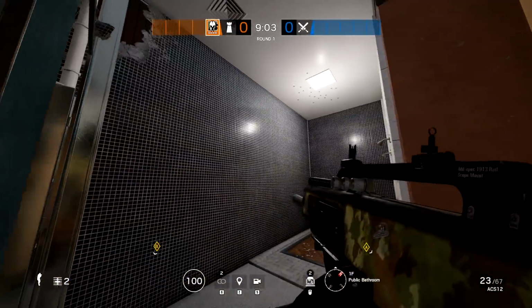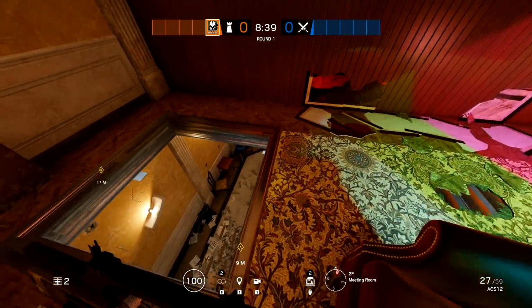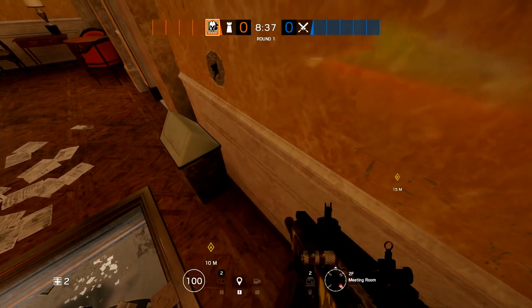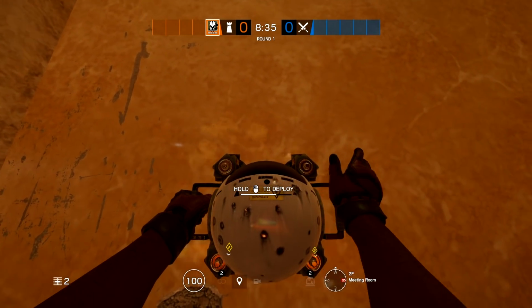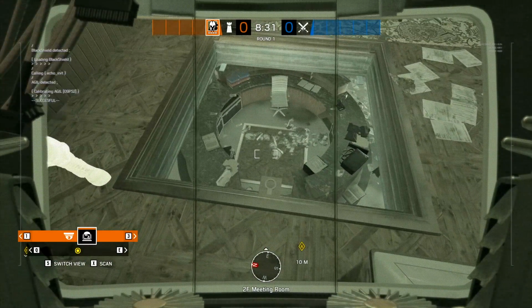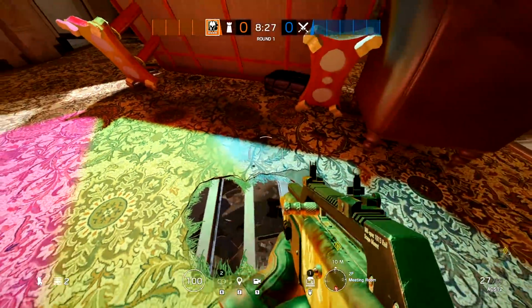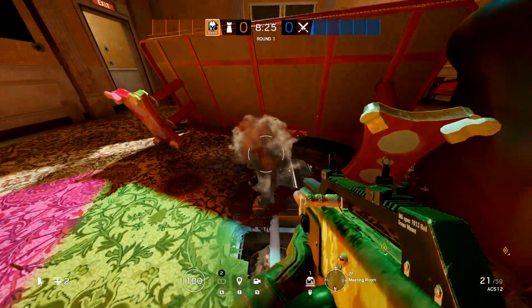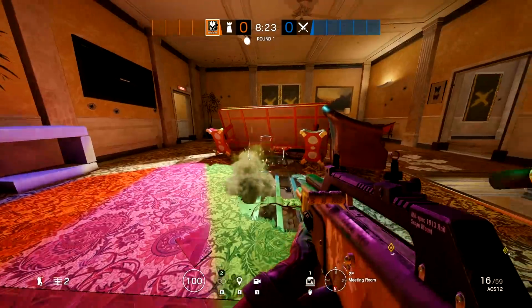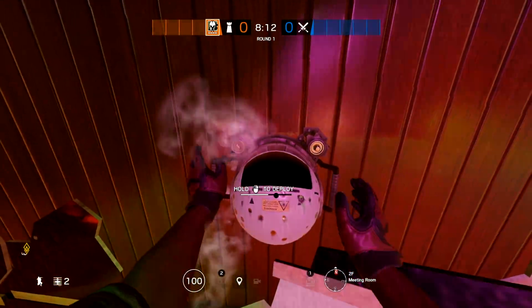That's huge mistakes. So I'm going to show you guys how to set up your Maestro so that you can get these hatches. Not only the hatches though, but you can actually defend from upstairs with a Maestro. So let's say you're playing lobby and you want to defend the front door. People usually use the front door, they'll smoke it off, plant. But with Maestro's cam, you can see through that smoke.